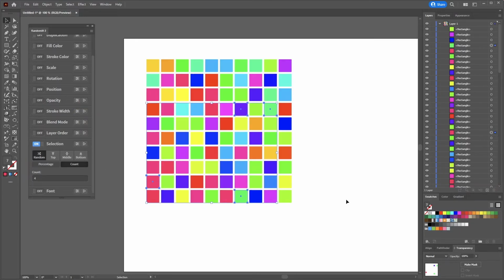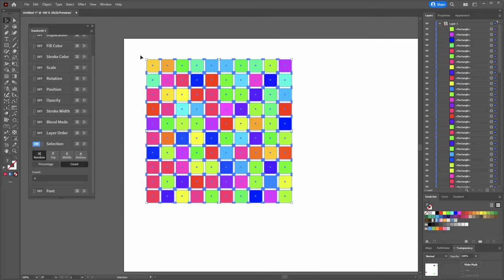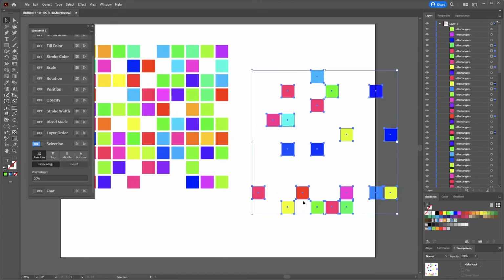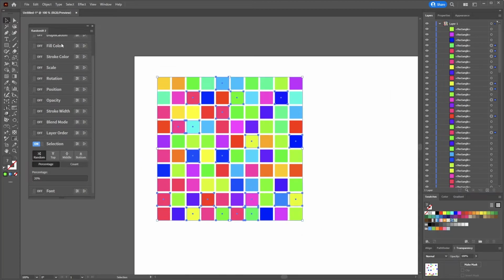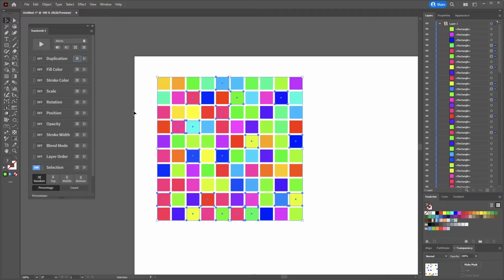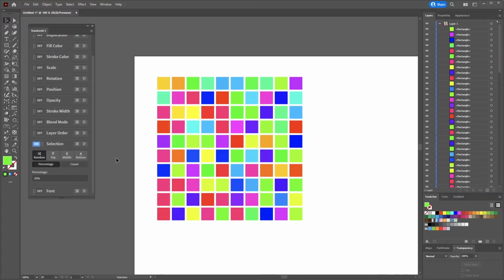You can run it. Drag them out here. There you go. You see those are the 4 squares that it selected. If we want a percentage, let's say I want 20% of these squares, run it. And it will select 20 squares. Should be 20. Yeah, we created a 10 by 10 grid, so there's 100 total squares, so 20%, 20 squares.